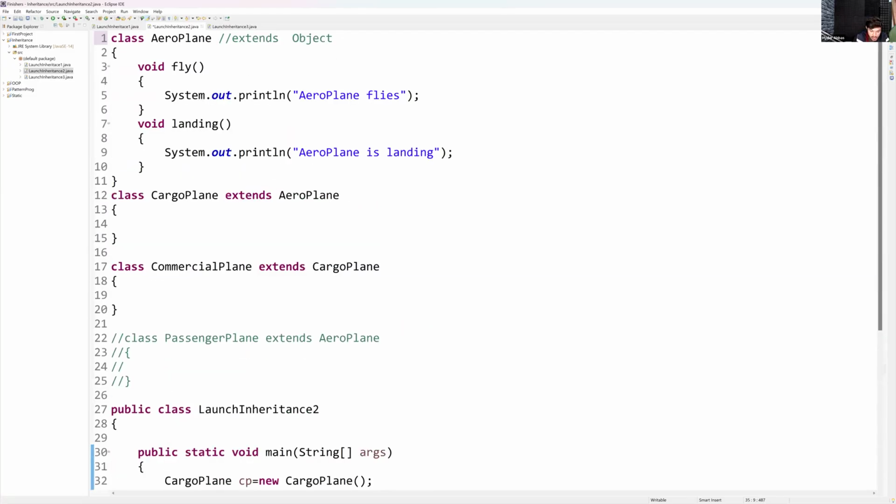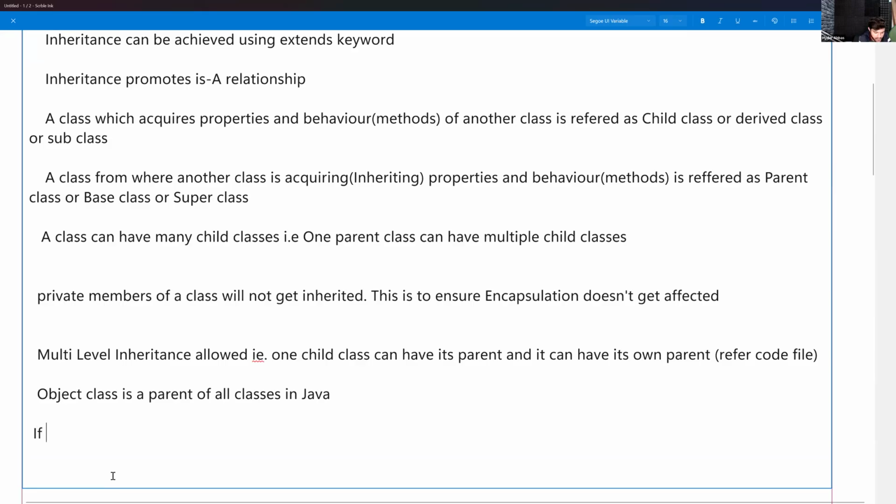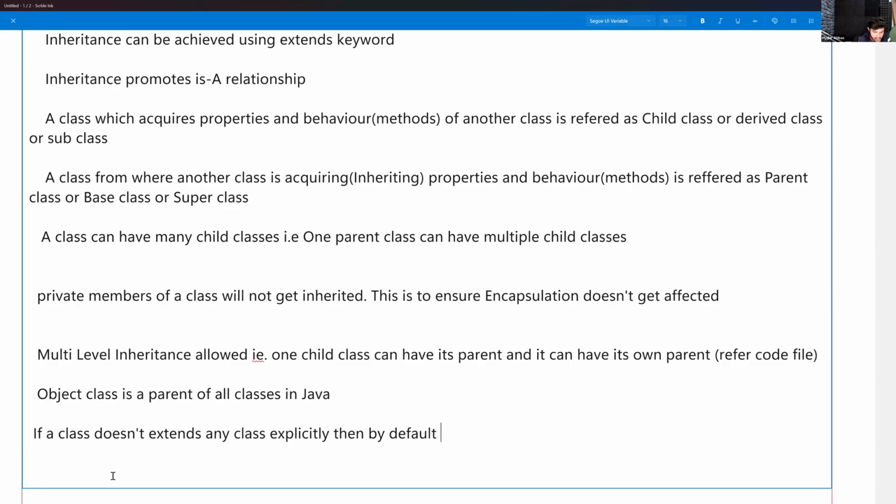This point you have to understand, then only I will tell you the next point. Let me just add here. Object class is the parent of all classes in Java. If a class does not extend any class explicitly, then by default it extends Object class.